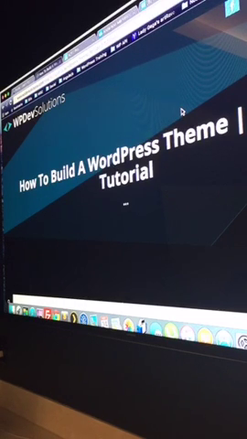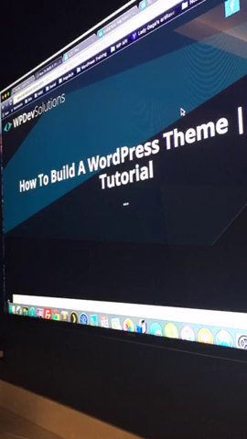You really only need 2 files in order to be considered a theme. You have to have your style.css file with your CSS in it, and then you need a template file, which they consider to be your index.php file, which has your basic HTML structure with your doctype and all that stuff. WordPress will consider you a theme at that point, and you can install it. But of course, you won't have anything at that point because there's really no code in there.